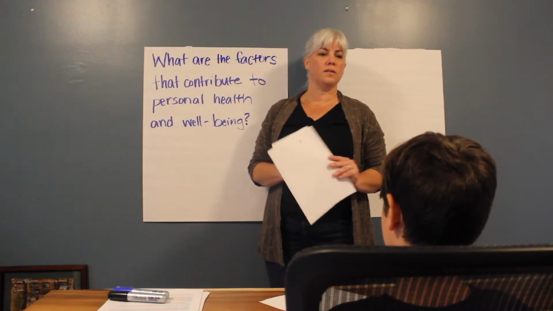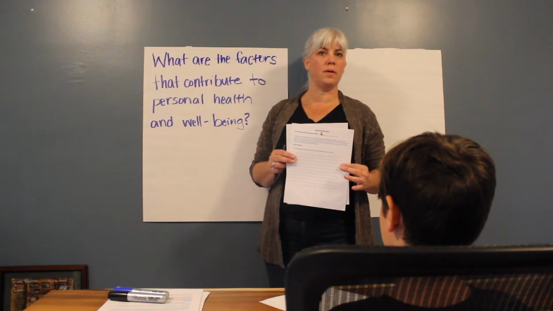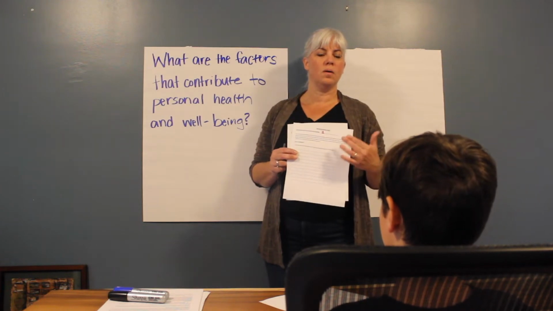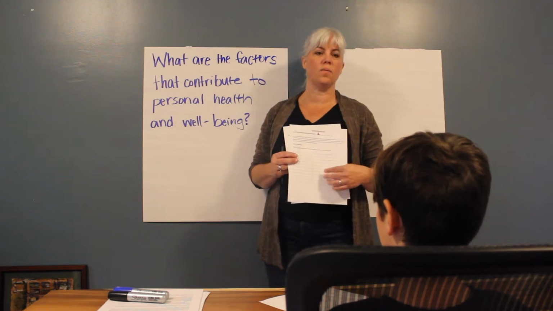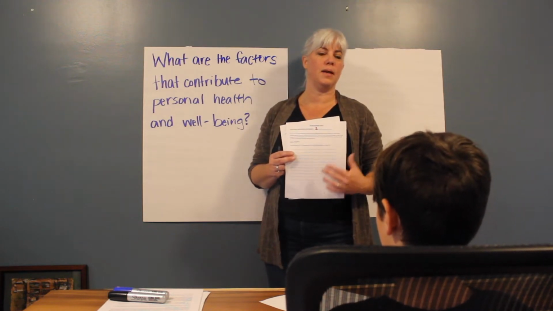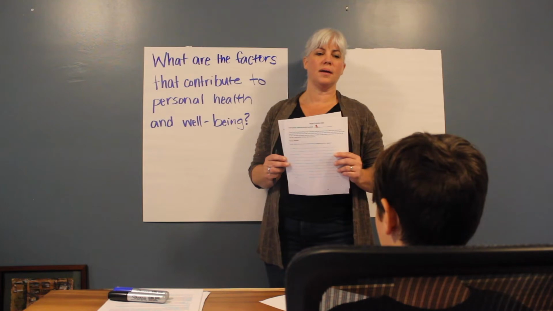Before we get started, I just want to explain you have two sheets of paper in front of you. One is a sheet of paper called the brainstorming sheet, and we'll walk through what you can do with that in a minute and when we get into the main activity.